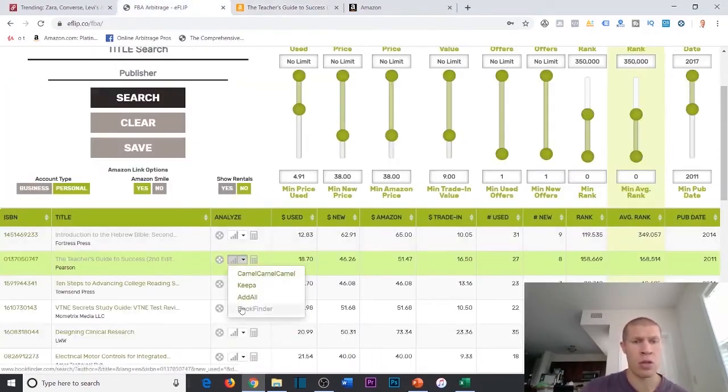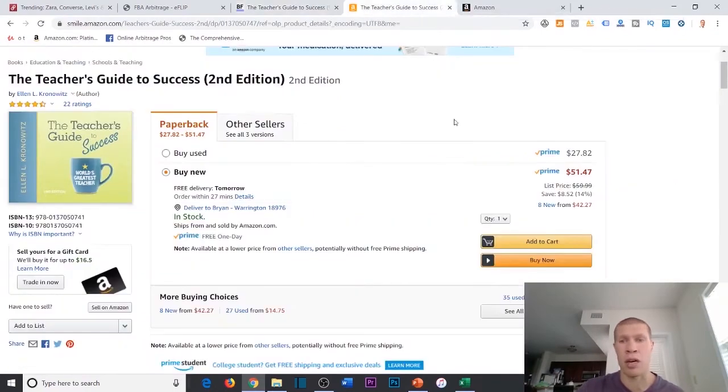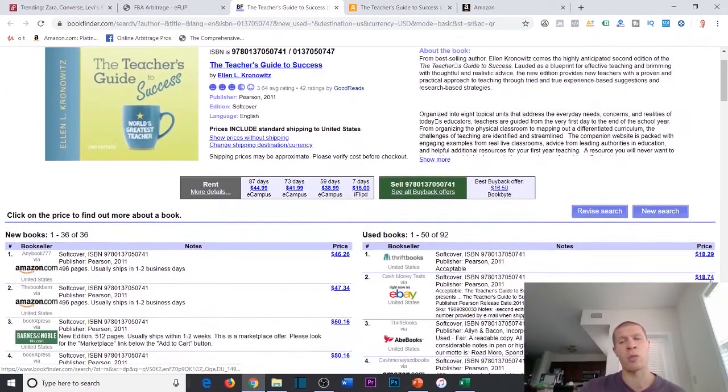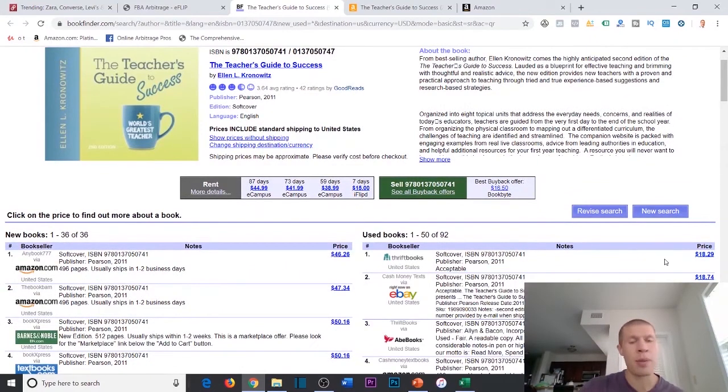So then we want to come down to the bookfinder, and we want to see, is there an opportunity to buy this online and make money on it? So used price is $27.82. That might be an opportunity, although it's probably not that great of an opportunity because after fees right here, there's probably not that much money to make. If you're spending 18, you might make like $4 or $5 potentially, and I just know that from experience, but I'll show you that as an example here in a second, okay?